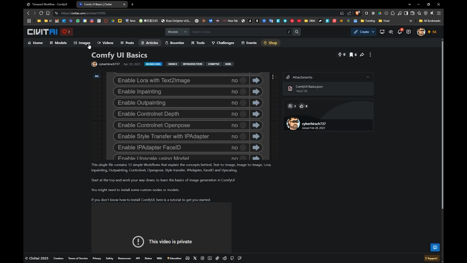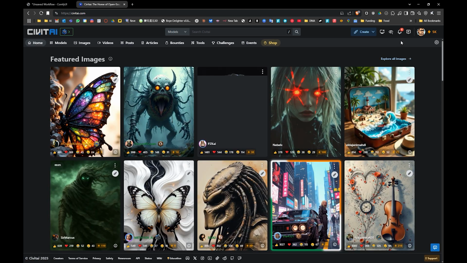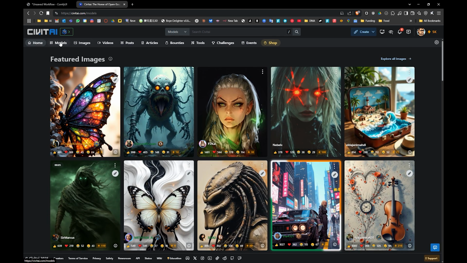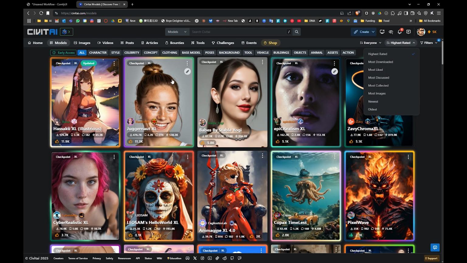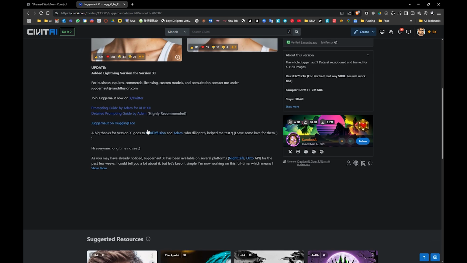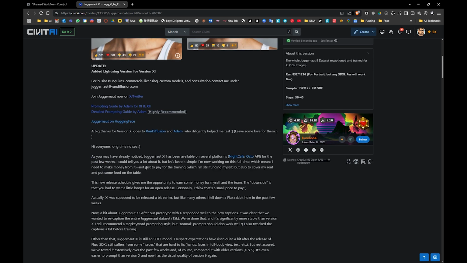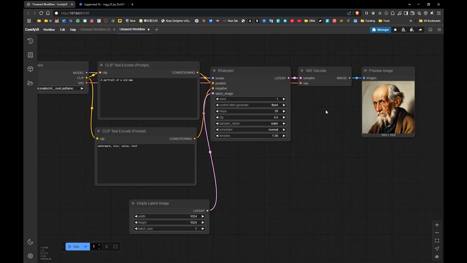So it makes sense actually, if you're going to Civit AI and you're checking the models you're using, you will find some advice. Probably this is very slow this time. For example, here, let's just select that one. There will be some advice if you scroll down, recommended settings, here you will see. So for example, CFG 3 to 6 is recommended here.